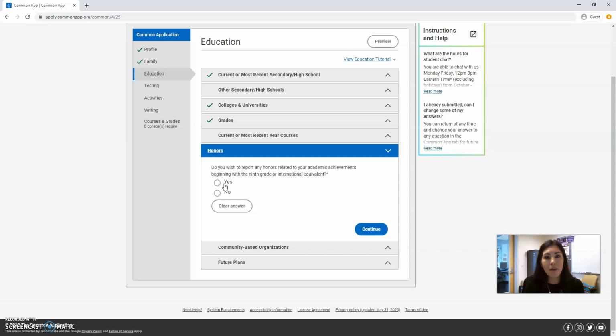So if you have several department awards, then you can list department awards and list all of them off in one section, and then put the grades. Same with any kind of honors awards that you might have. So this section, you can get a little bit creative.